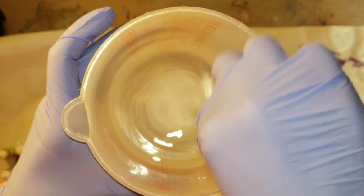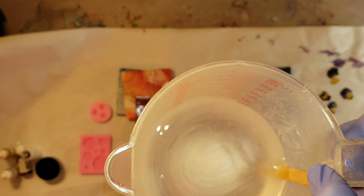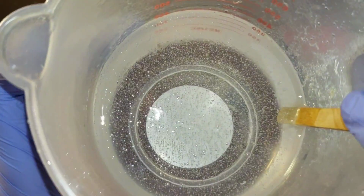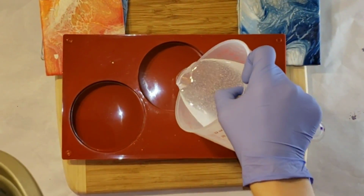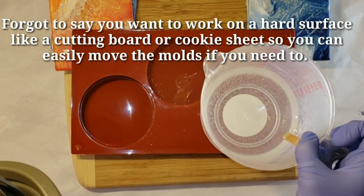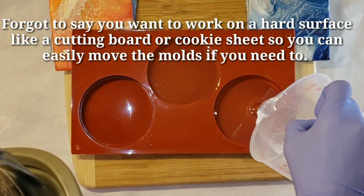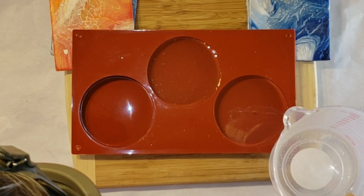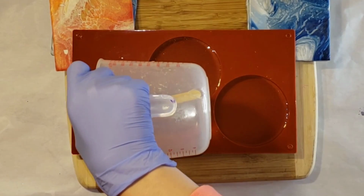So when you mix up resin, this is what it looks like when you start out. See how it's kind of milky in the middle there? And then after you're done, it's going to look totally clear like this. And there are some bubbles in there, and that's just from mixing, you're mixing air into the resin, but they all popped and there were no bubbles. When I demold these at the end of the video, you'll see it. There's not even a micro bubble, which is amazing.